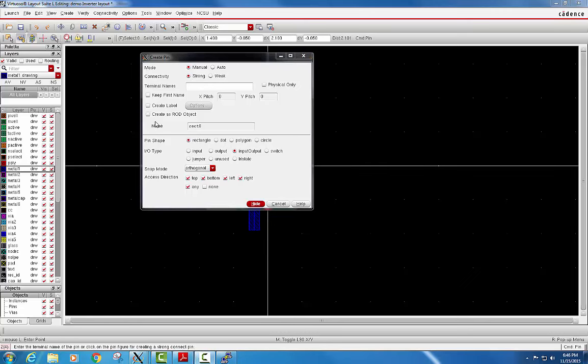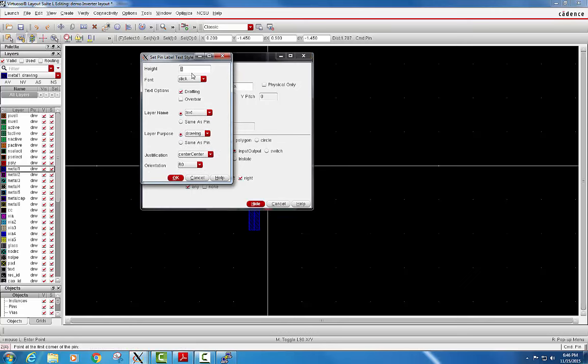Let's say in, out, VDD, ground, body for PMOS, body for NMOS, and make sure you click on create label, and you can always select option for your label. Let's make the height as 0.2 and click OK.